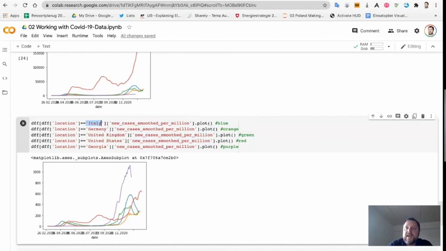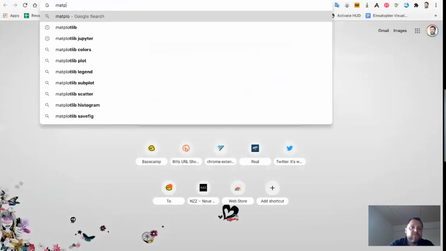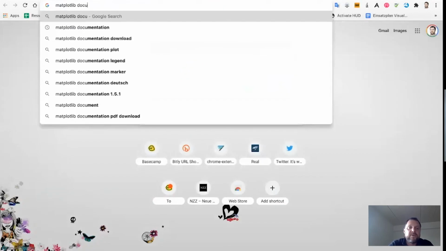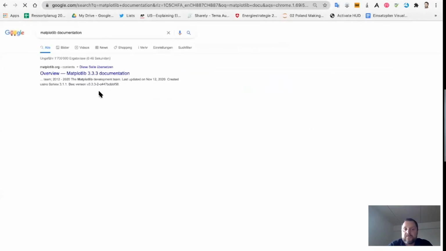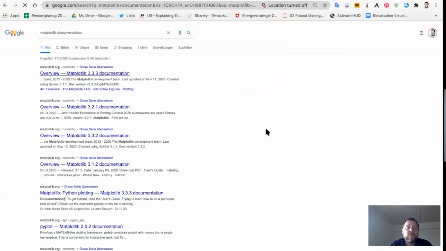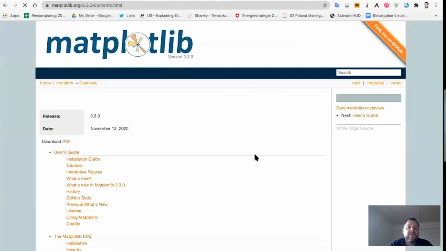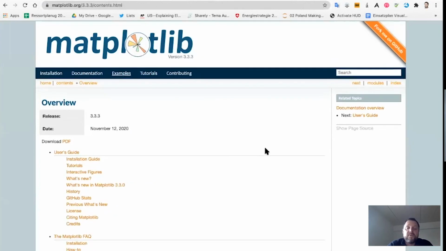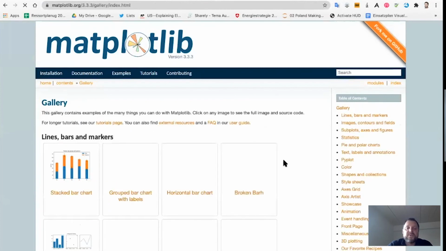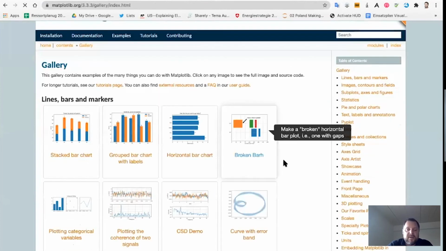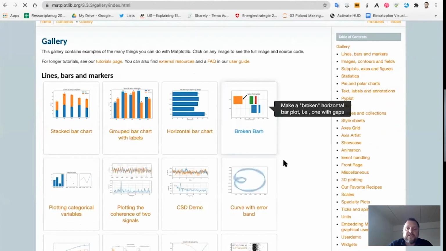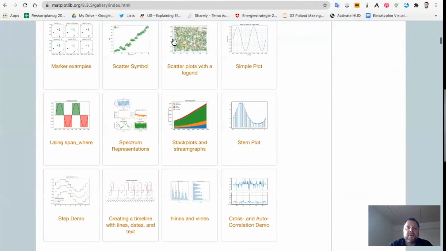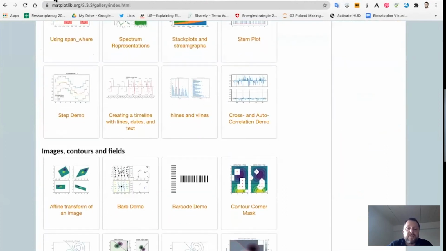If you want to know more about Matplotlib, go to the documentation. Very nicely documented with tutorials and with a nice example section of all the different types. And this again is expanding, an incredible amount of graphs and types of graphs that you can use and implement.